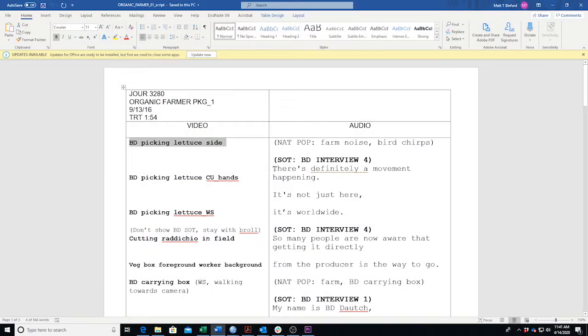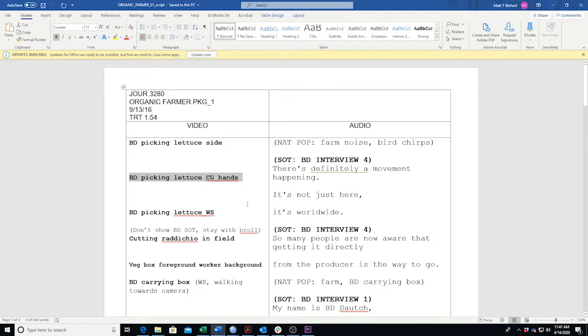So next, we hear there's definitely a movement happening here, and we are looking at BD picking lettuce. So a couple things here. This is from the SOT BD interview 4. Okay, so that is where we are going to find pretty much all of this audio, but BD interview 4 is not on screen.